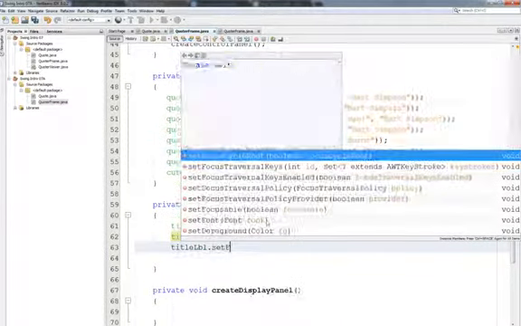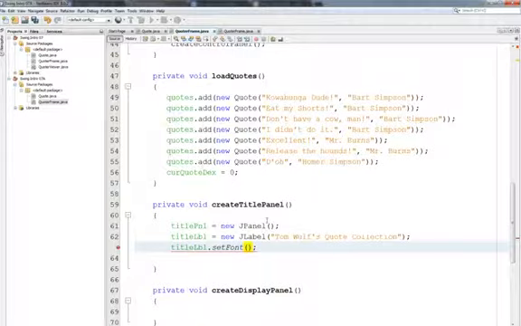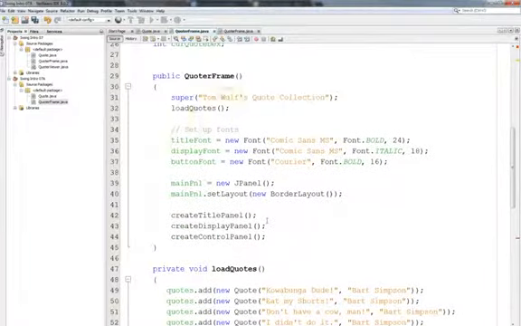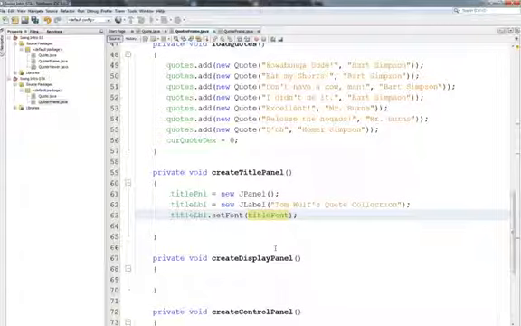Set font. And then I already have a font that I created up here in main. That's the title font. So we'll have 3 fonts that we're going to use. And because we're reusing them, I went ahead and created font instances with names. So this is title font. And notice that we don't have to pass any parameters in there.